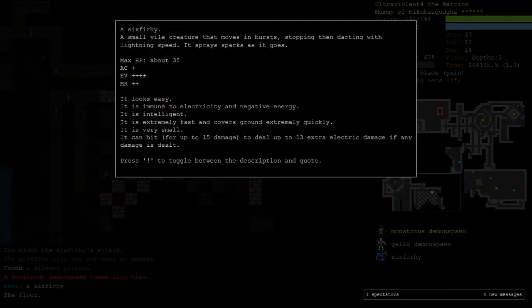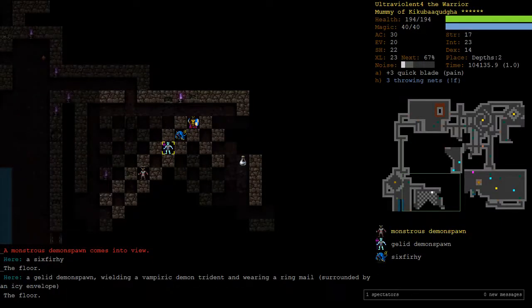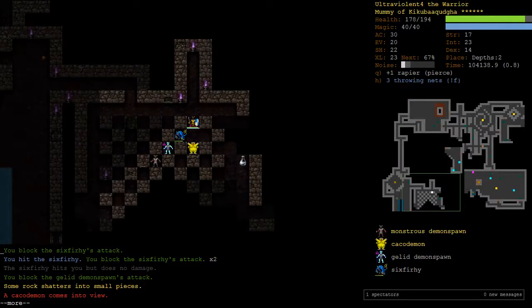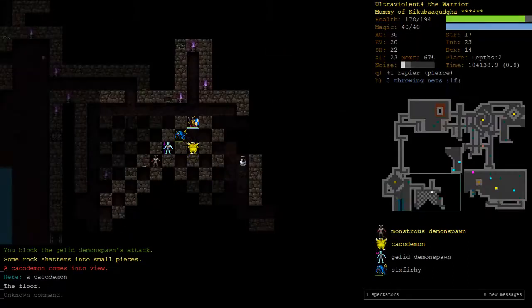Are these immune to elect? They are. This is a vampiric demon trident. I think at this point I can just fight this guy without worrying about his elect damage. There's a cacodemon though. Alright. I don't have great ways of dealing with cacodemons because he's a demon.